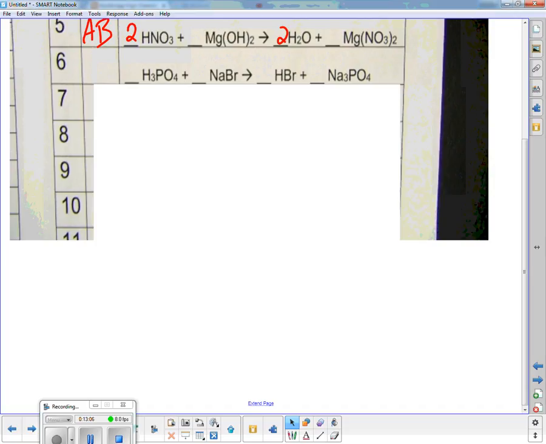Double displacement, good. Double displacement is a very common one. So again, putting in here what's on both sides, leaving ho, ho, ho till very last. So we got 1 phosphorus on the left, 1 on the right, 1 sodium on the left, 3 on the right. So that's when I stop and say, okay, I've got to put a 3 right here.